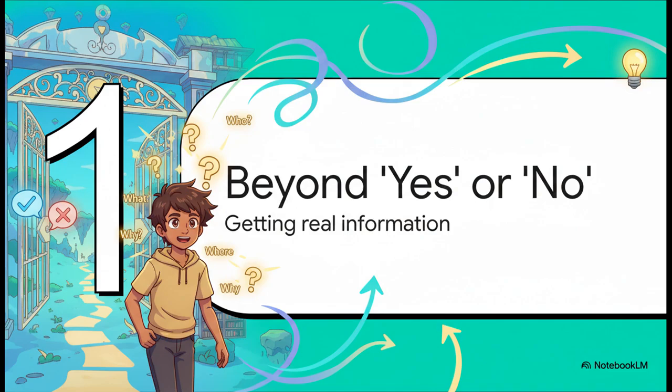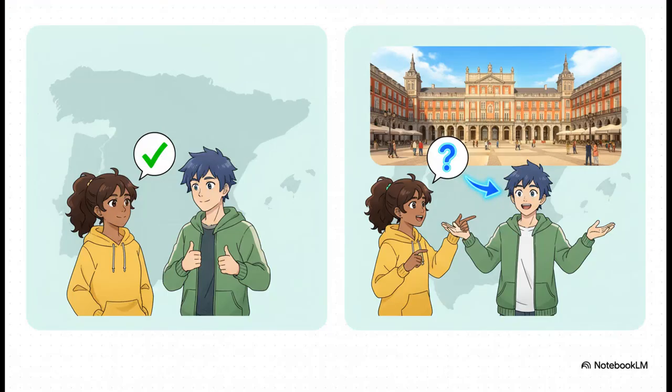Okay, let's dive right in. The very first big step to level up your English is to break free from questions that only get you a yes or a no. We want to ask questions that get us a real story, you know? I mean, just look at this. It's amazing what one little word can do. On the left, do you live in Spain? The answer is just yes. End of conversation, maybe. But on the right, just by adding that one word, where, suddenly the door swings wide open to a real answer. I live in Madrid. That's the power we're tapping into today.